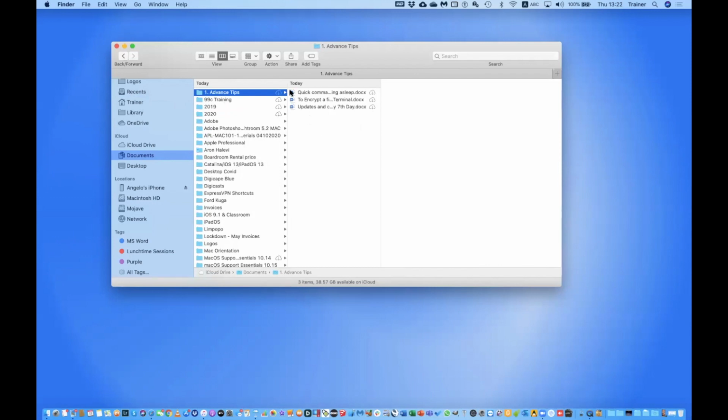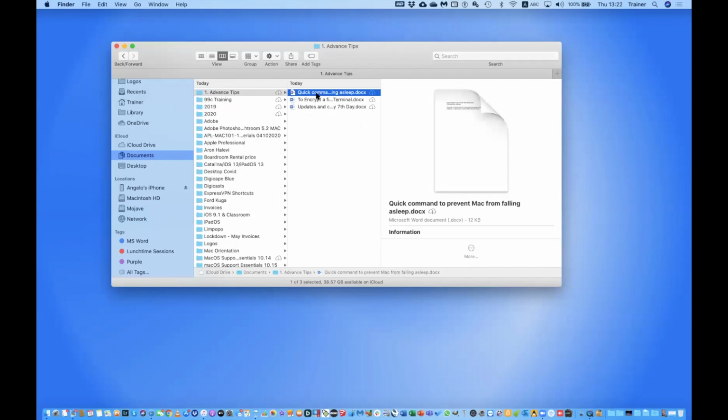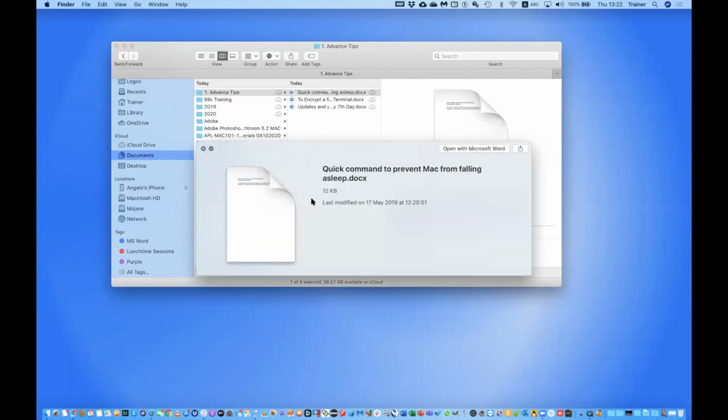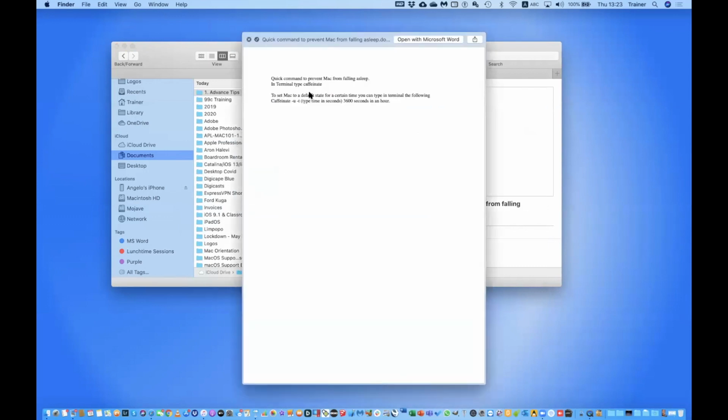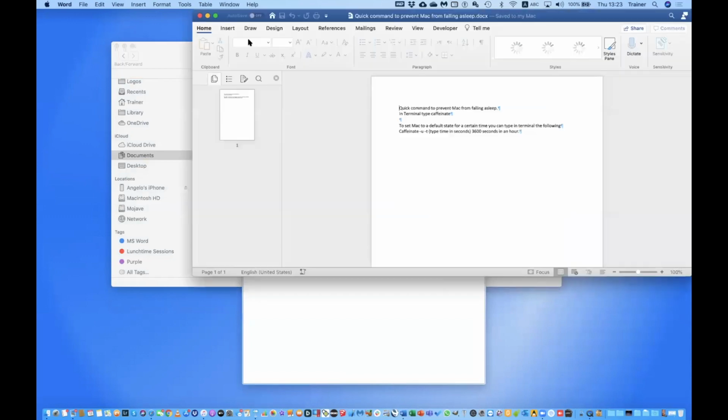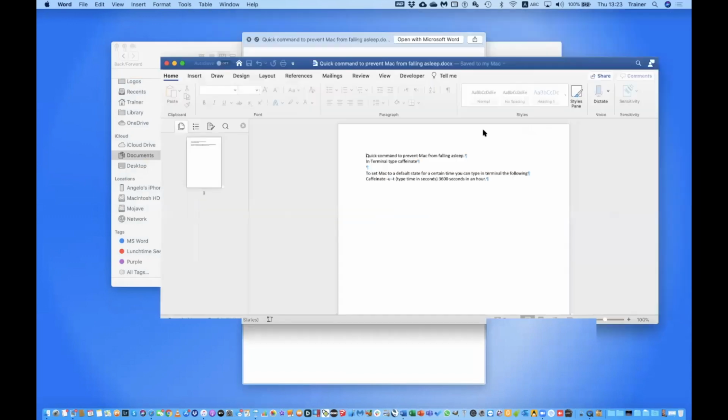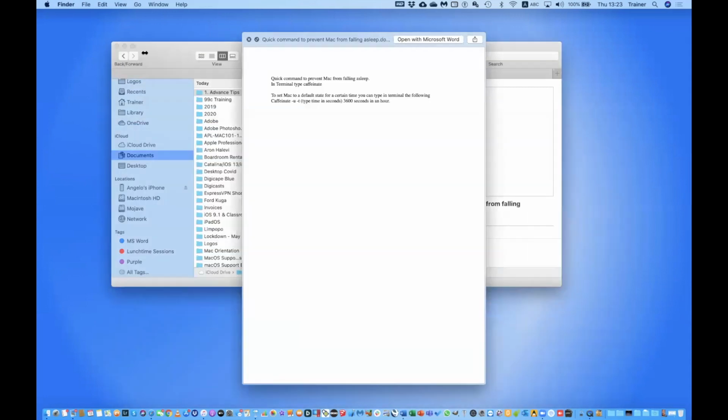However, now if I want to view these files, if I click on it, and I'm just going to do a quick look. If I do quick look on it, you will see I can see the thumbnail of the file, but I can't actually view the contents as yet. But if I double click on it, you will see that it now downloads it. And now I can look at the contents in Word, or even if I go into quick look, I can look at it in a better view, right? Because the contents is now being downloaded, and you can see that it opens in Word as well.